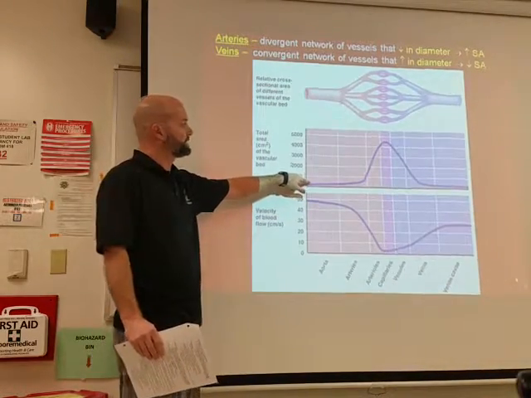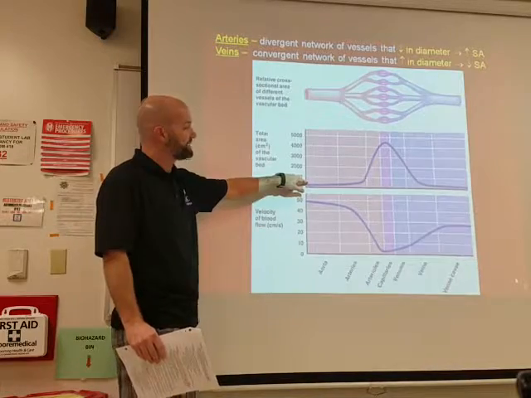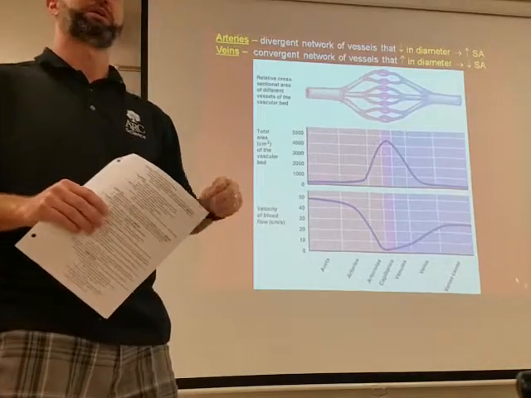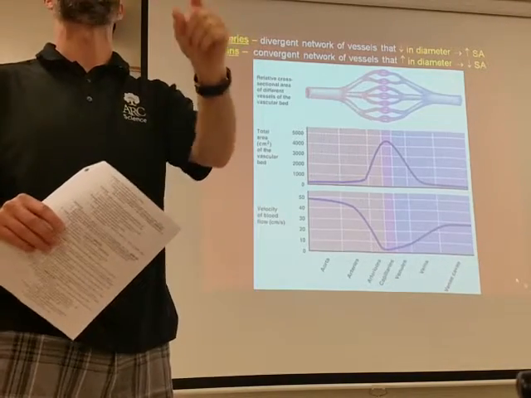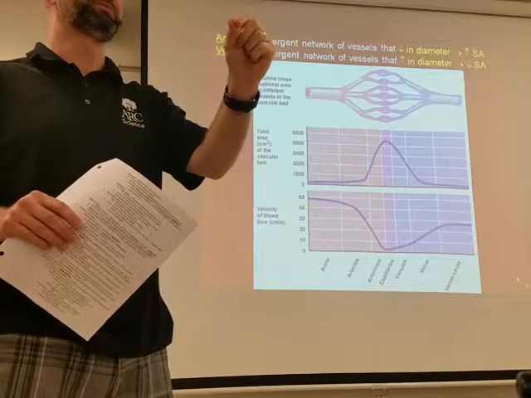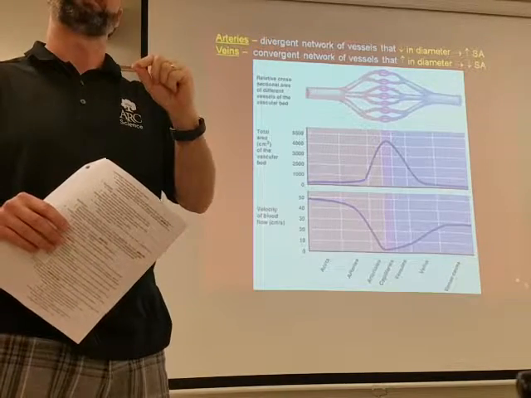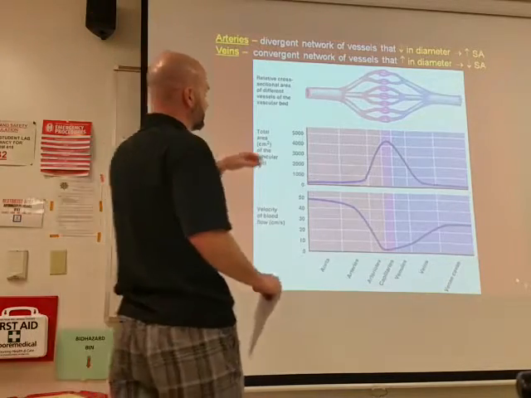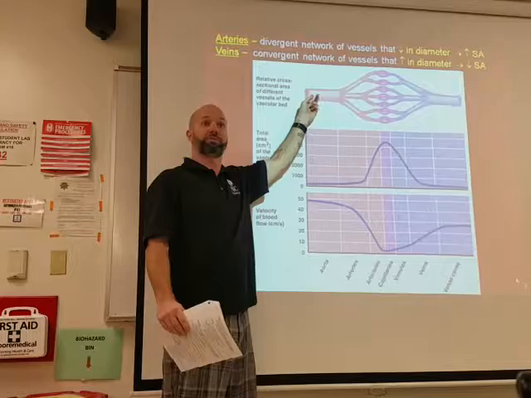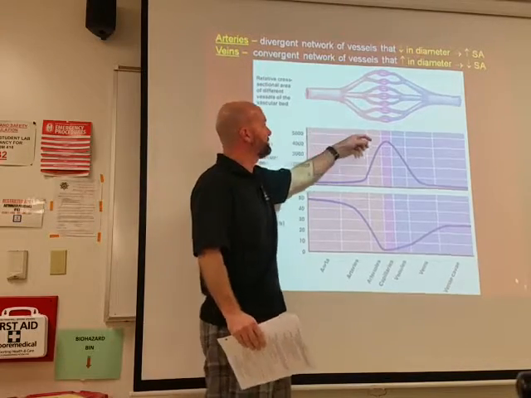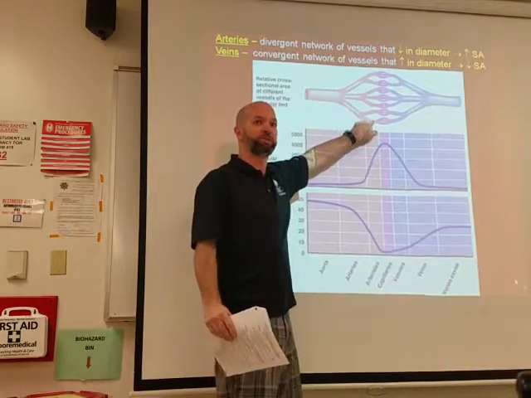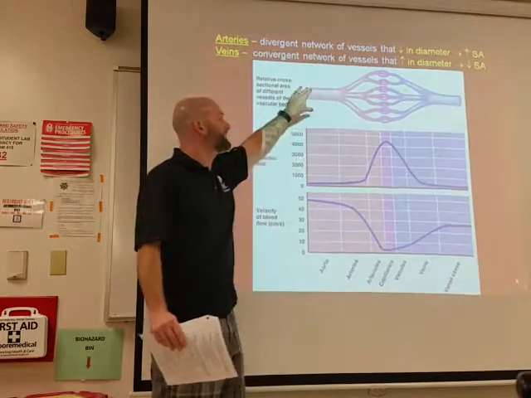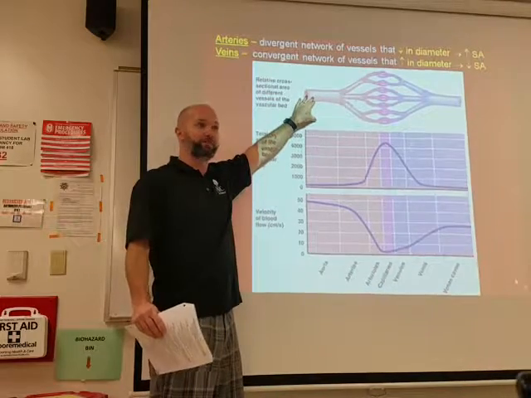Velocity is inversely related to surface area. As you spread out that blood over more and more vessels, the speed of blood flow through each vessel is being reduced. Slower, slower, slower, slower. So if you just look at the aorta and how fast blood is flowing through it, and you compare that to how fast blood is flowing through an arteriole, it is moving way faster through the aorta.